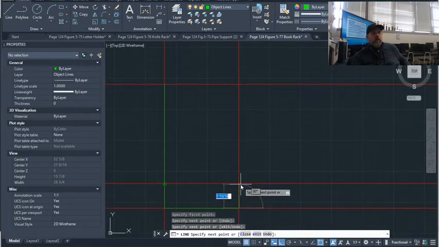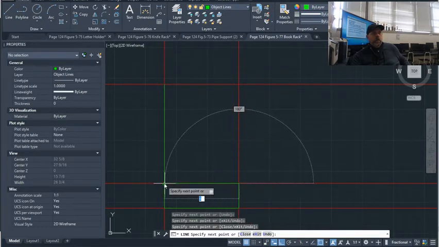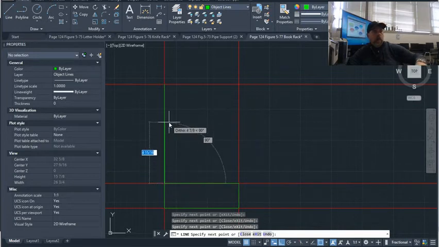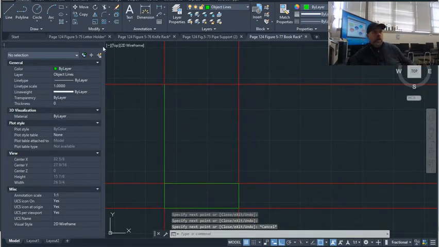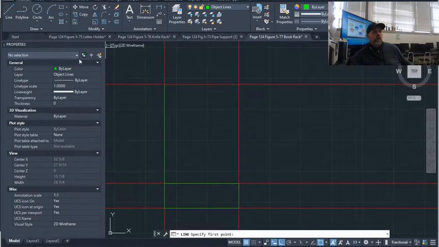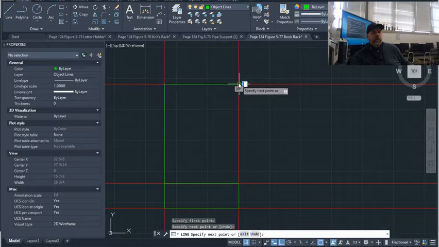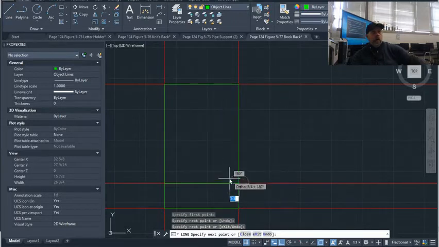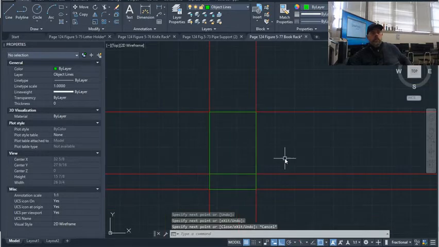Basically, this is all you have for your front view right here. That difficult drawing, that difficult shape, looks like it'd be hard to draw. It's not really that hard for the front view. Now, and again, that's all you need for your front view.